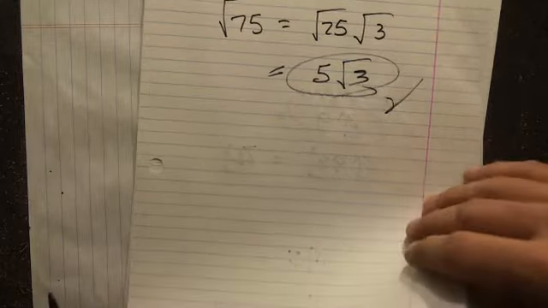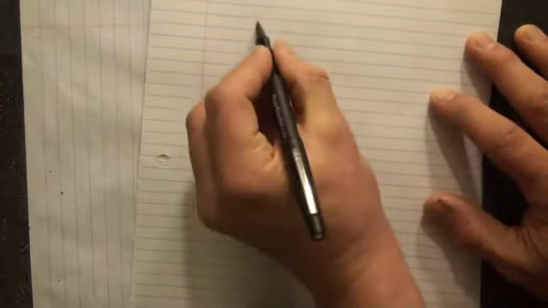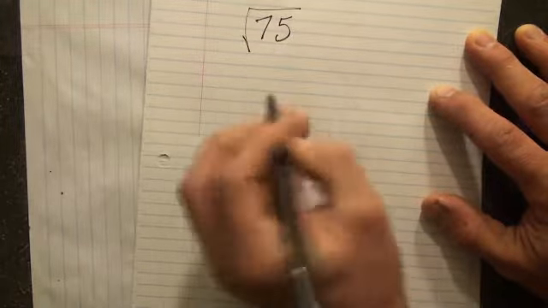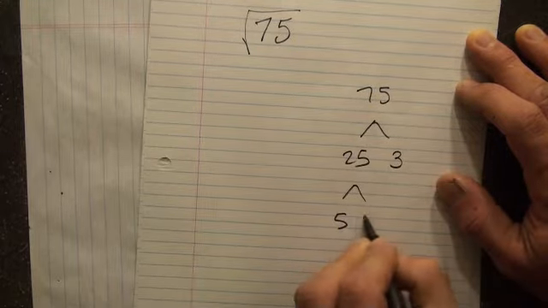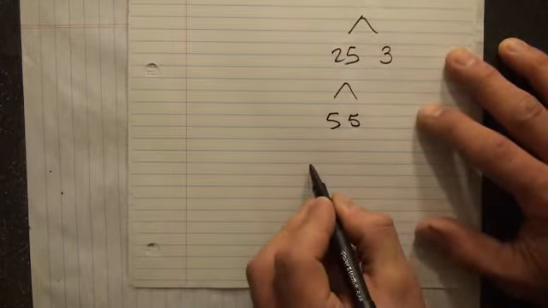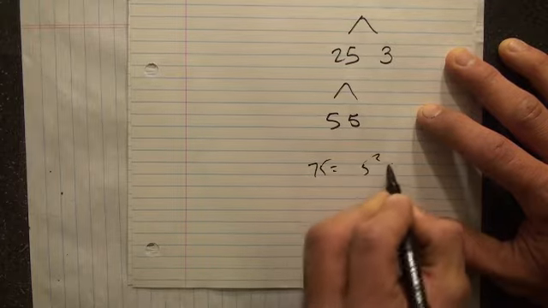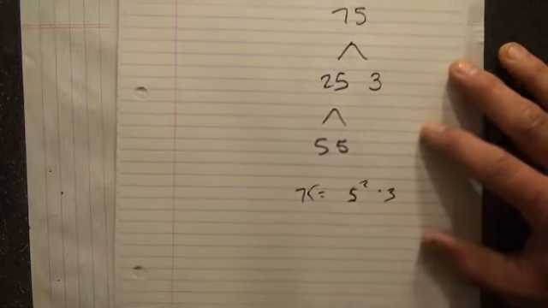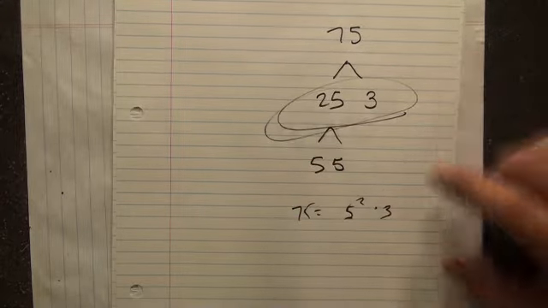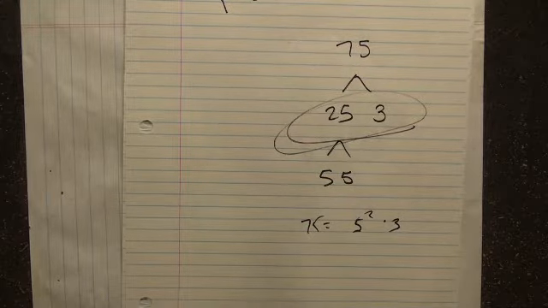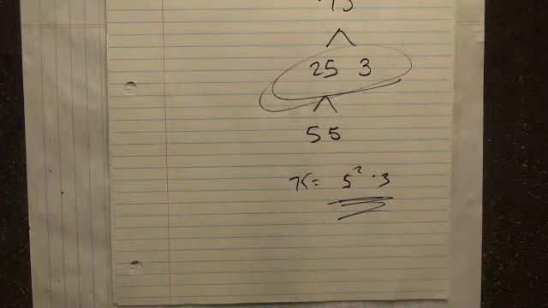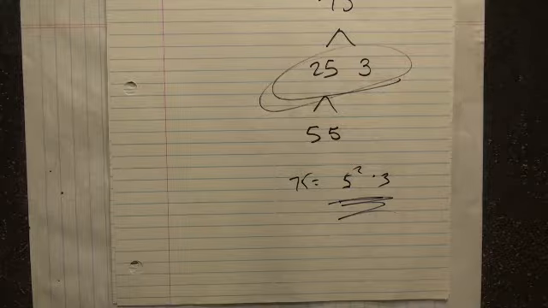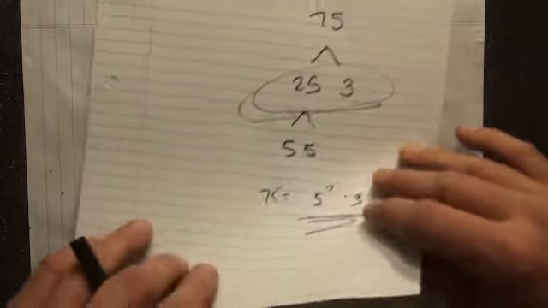The way that this is taught in schools is the teachers have the students do a factor tree, and they have them put down 25, 3, 5, 5, and then they write down 75 as 5 squared times 3. This just complicates things. Our students understand the square root of 25 is 5, and if they don't, it should be taught. Instead of trying to teach students as if they don't know how to multiply, why don't we teach them how to multiply instead? That makes matters much easier for them in the long run.